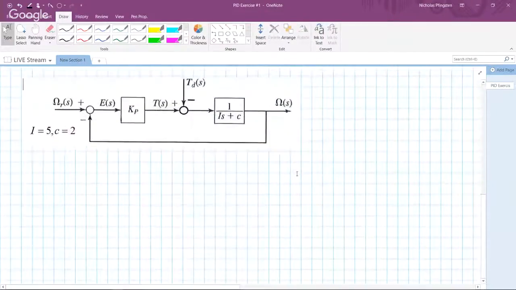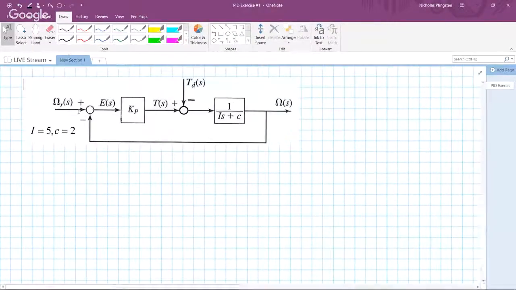So the first thing we're going to do, and I'm going to do this just because these capital omegas, I don't like them and I'm not going to write them. So I'm just going to scratch them out and give them different names because I just don't feel like writing capital omegas. I just don't. So I'm going to call this capital Y of S. And this is going to be capital Y sub R of S. That's what that is now.